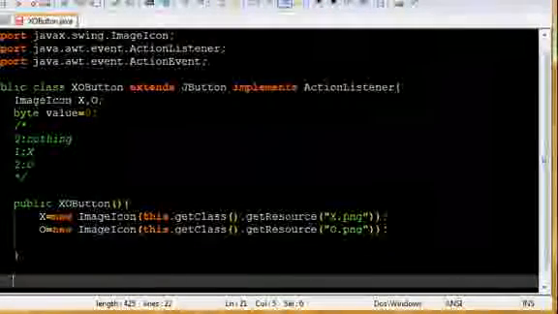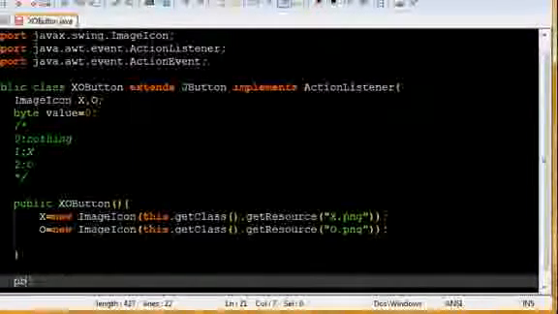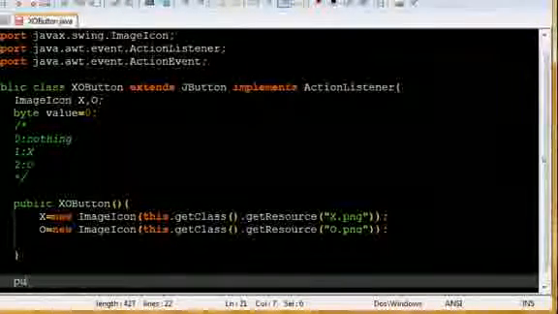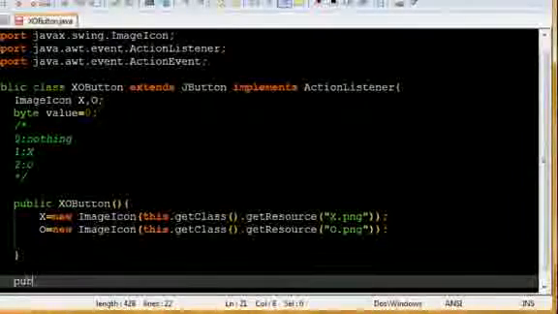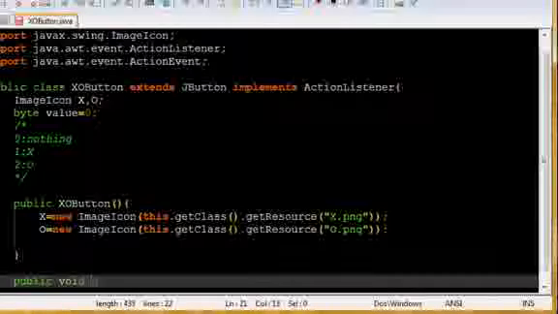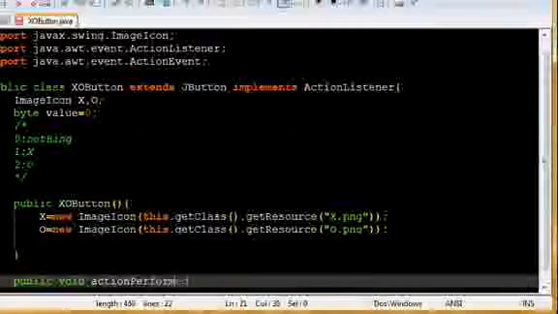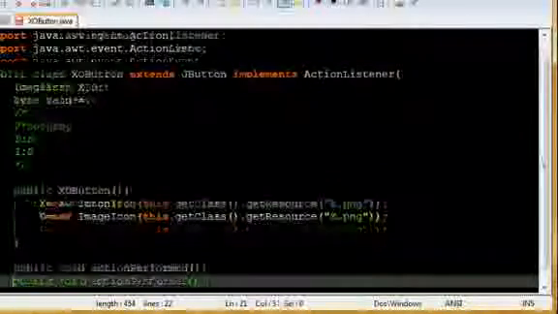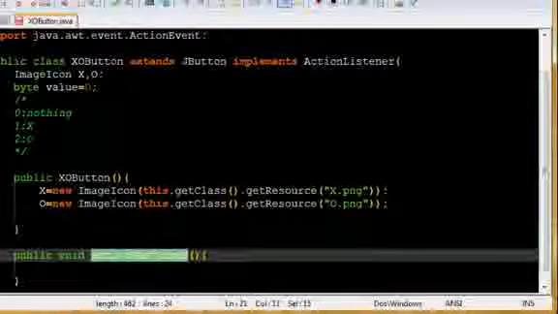And to make us certified implementers of ActionListener, we need to have the methods from ActionListener. ActionListener has one. Some other listeners have two or three or even more than that. The one for ActionListener is public void actionPerformed. Make sure you spell that exactly the way I did, otherwise it's not going to work, because this method is one that we're implementing.